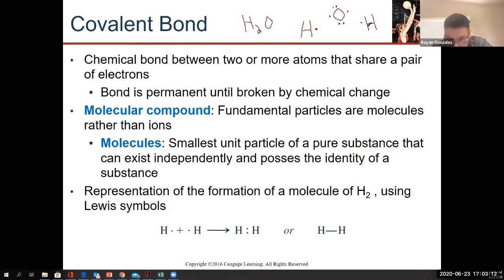Okay, so remember I told you that everybody wants to be like the noble gases, right? How many valence electrons did the noble gases have? Eight. It wants to form what we call the octet. So hydrogen is kind of special. For it to reach its octet, it needs to have how many valence electrons to be like helium? Two, that's right. So hydrogen can only form 1 bond, right? So what happens is, when we draw this line, that means it's sharing those electrons. So those electrons are being shared between hydrogen and oxygen.